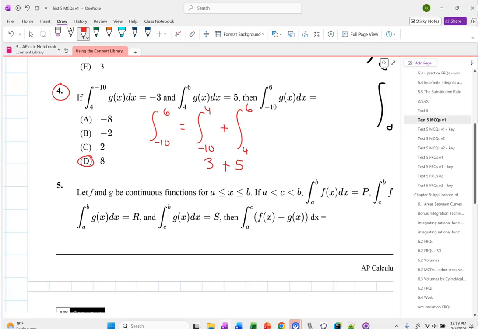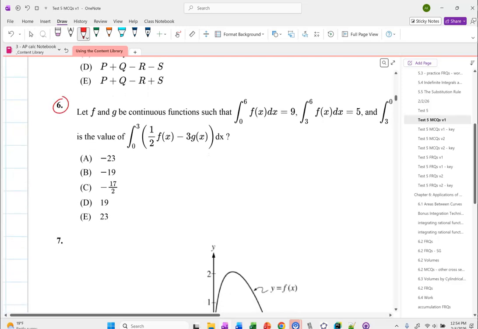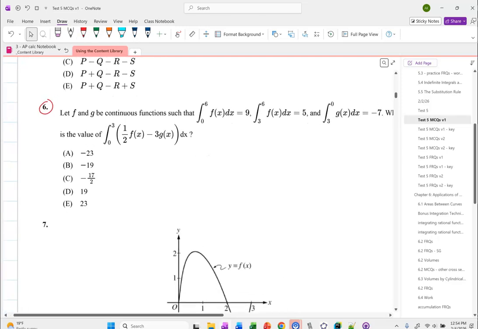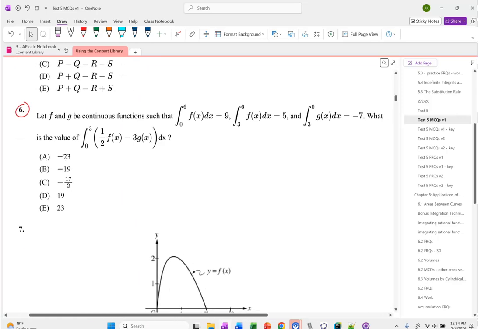Ideally, once you feel comfortable with it, that's a problem you can do in your head. Does that feel good, Anthony? Yeah. So again, the trick is you've got to remember that you can hook them together, if the upper bound for one is the lower bound for the next one. That's the property we used. Let's do this. This is a similar flavor, just with a little additional wrinkle.